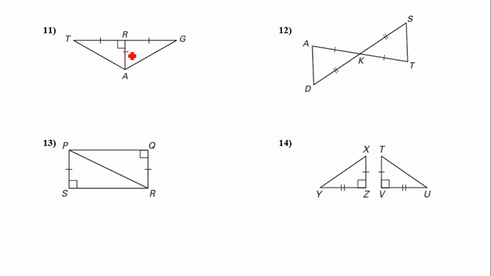I again am going to mark the side that they share. So in this triangle, I would have a side, the angle, and the other side. This would also be 90 degrees on the other side of that line because it's a 180 degree straight angle there. So I'd have side angle side there is marked as well. So side angle side is my shortcut. And I would say something to the effect of triangle TRA is congruent to triangle GRA.